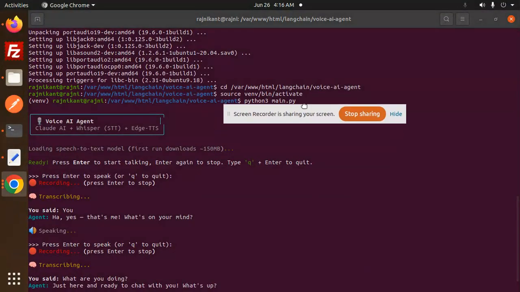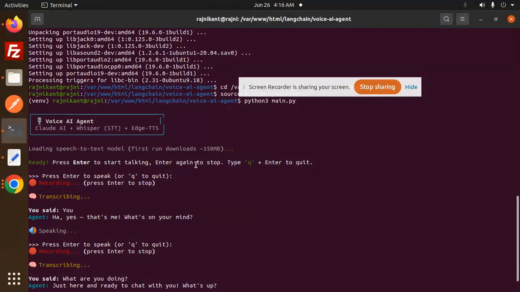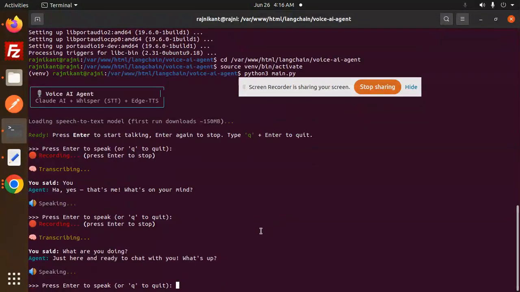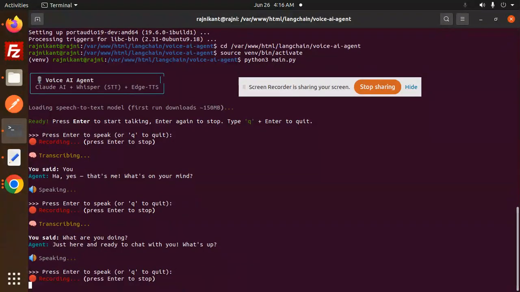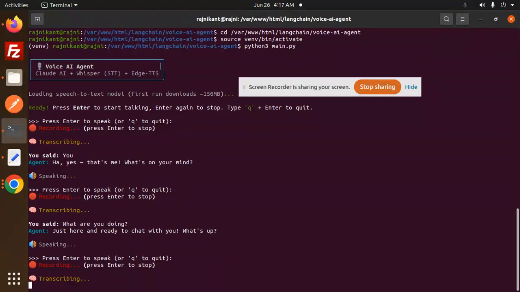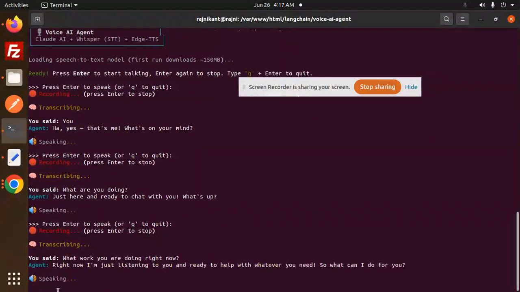Here you can see, press enter to start talking, enter again to stop. Okay, so I start recording, then it transcribes. Let's have a look. I'm going to press enter to speak. What work are you doing right now?